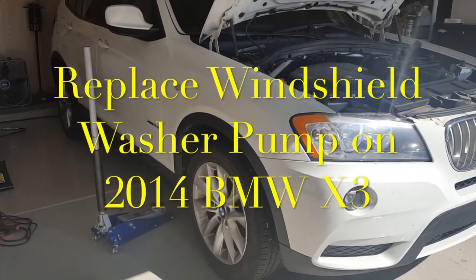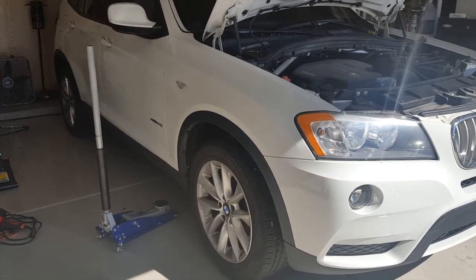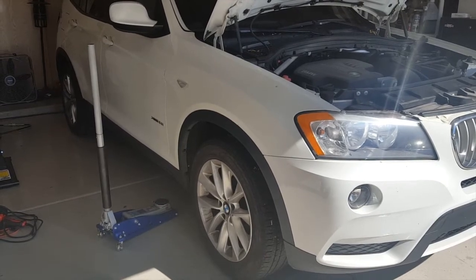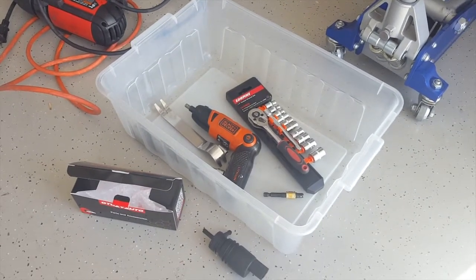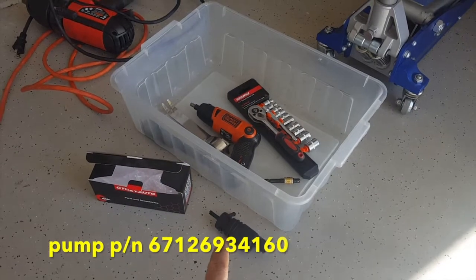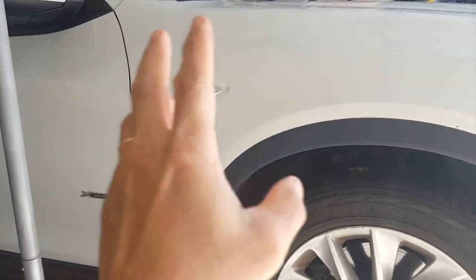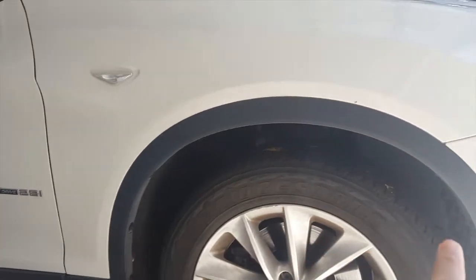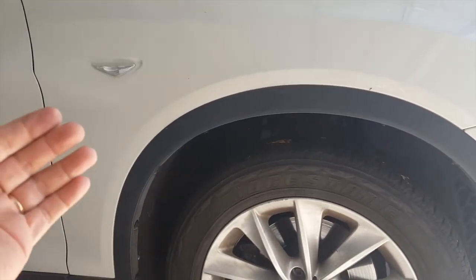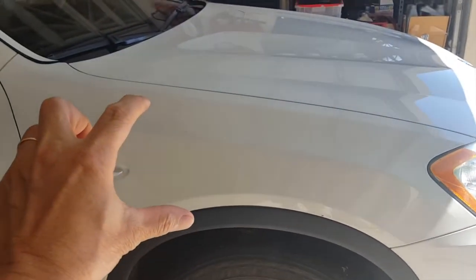Today we're gonna replace the windshield wiper pump from the BMW X3 2014. So we're gonna need the tools, very standard tools like that, and the pump of course, and the pump is gonna go right around here. So what we need to do is to take the tie off, remove all of the panels inside to be able to pull it out, and we also need to loosen this side panel here. So let's get started.